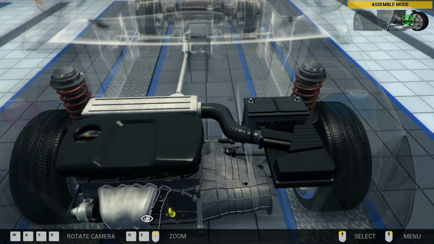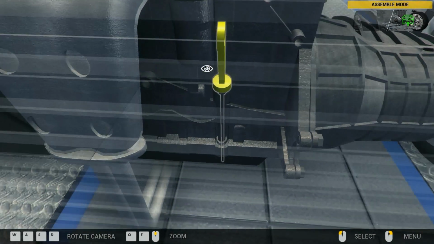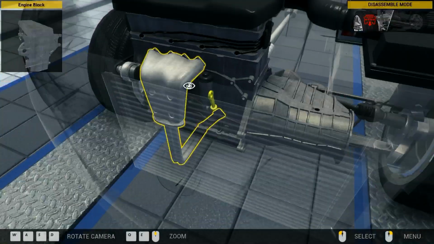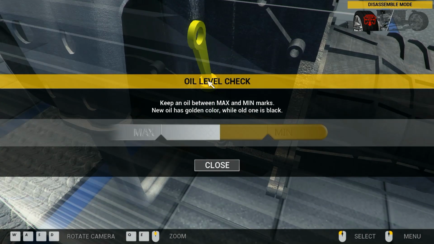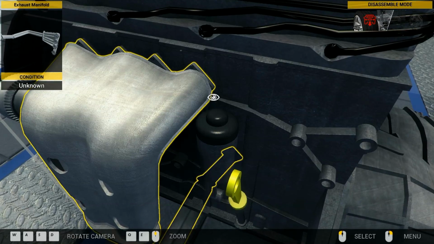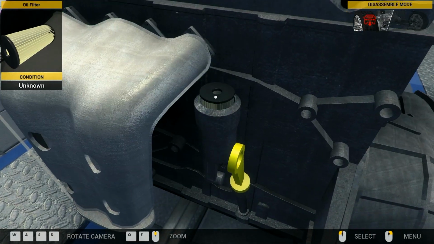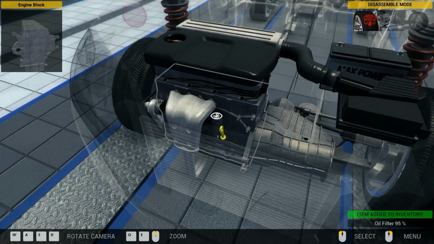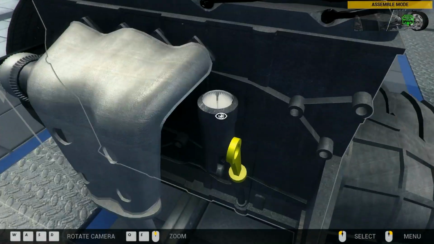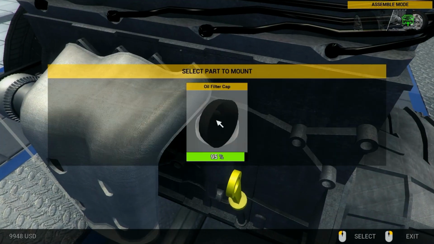Okay. Let's check his oil. It's probably needing changed. Come on, click. Yeah, my mouse is having trouble clicking and stuff. Oh, that oil's not too bad, actually. We will just check his filter. Filter is 95%. Surprising. Okay, that might be fixed.